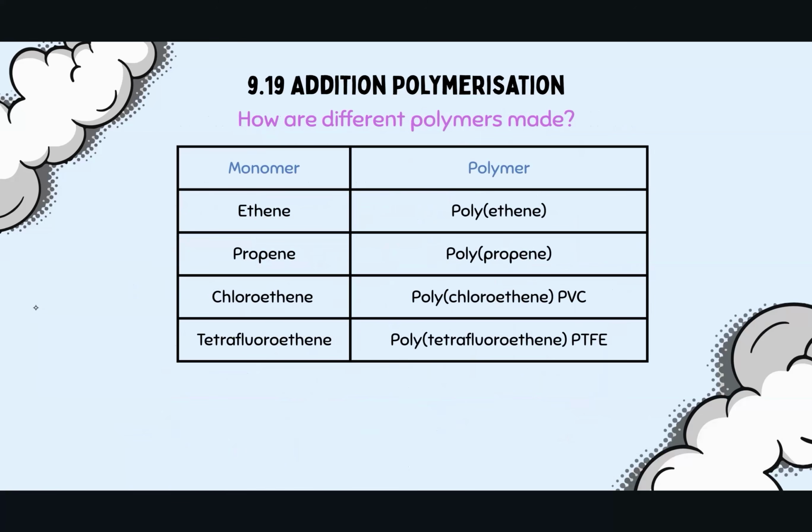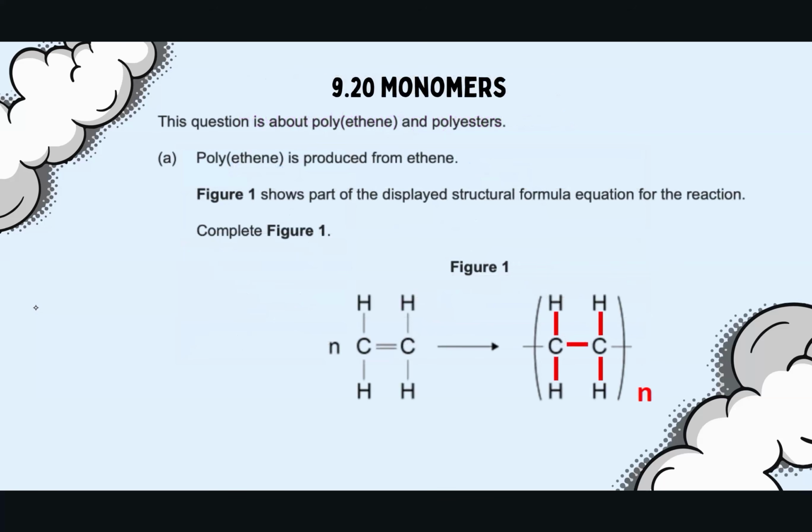Now, this is just how you name polymers. So if you've got ethene, if you attach lots and lots of ethenes together, you get polyethene. If you attach lots of propene together, you get polypropene. Chloroethene, you get polychloroethene or PVC, like in double glazed windows. Tetrafluoroethene, you get polytetrafluoroethene, PTFE. Okay, so this is just an example question. We'll of course do lots more practice when we do the pre-exam workshop.